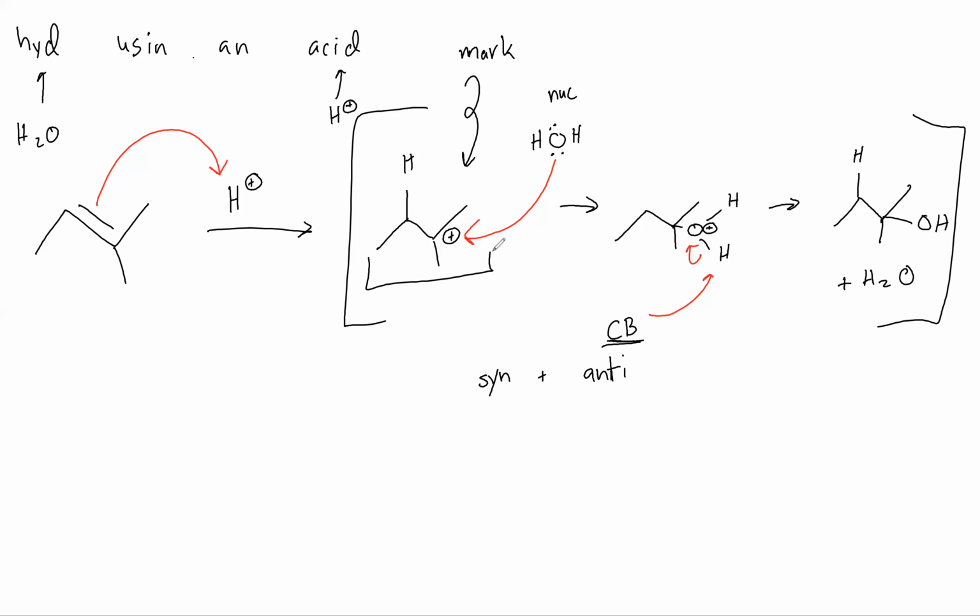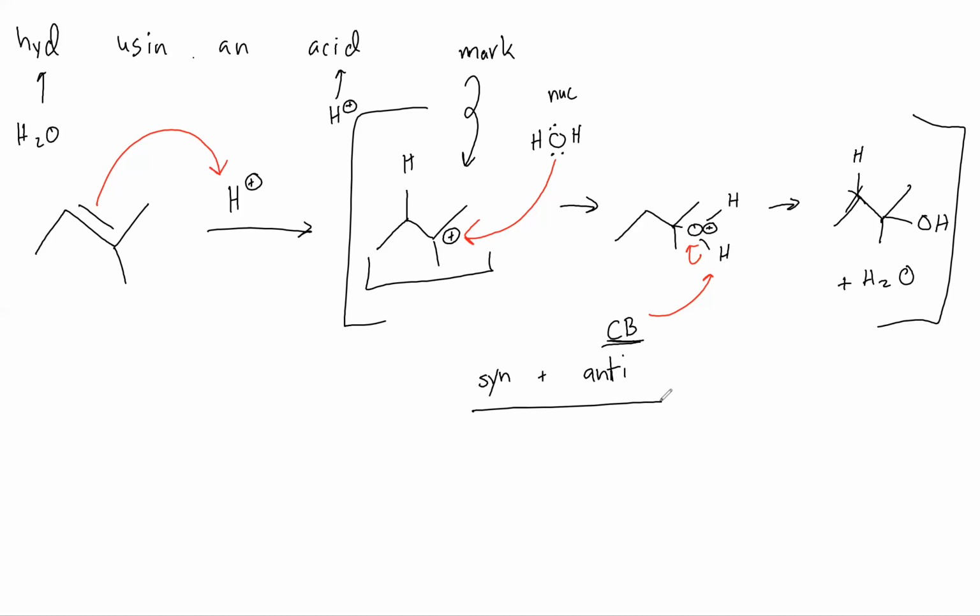Somebody said, will this follow the same rule of producing enantiomers? Yes, exactly. In this case, we didn't have any stereogenic centers, but if, for example, this OH was on a stereogenic center and this H was not, then we'd form enantiomers. If the hydrogen and the OH were on separate chiral centers, then we would form diastereomers. Somebody said, can you have syn and anti? Yes, this one has syn and anti.